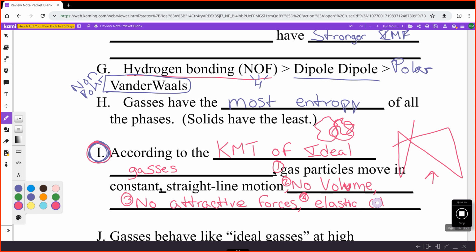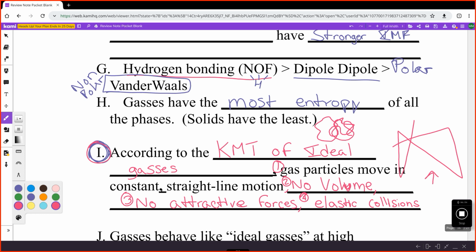And what that's really referring to, what an elastic collision means, is that no energy is lost over the course of a collision. And the Regents will sometimes get tricky with this question because it will say in an answer, which one of these goes for the kinetic molecular theory? The answer might say, collisions result in no transfer of energy. And that's an incorrect answer.